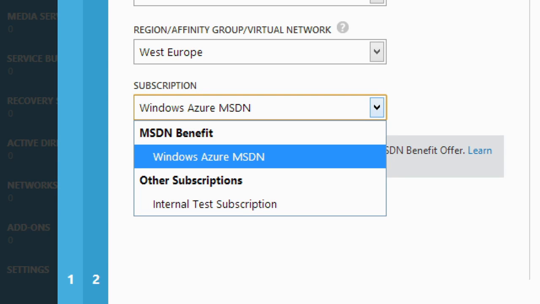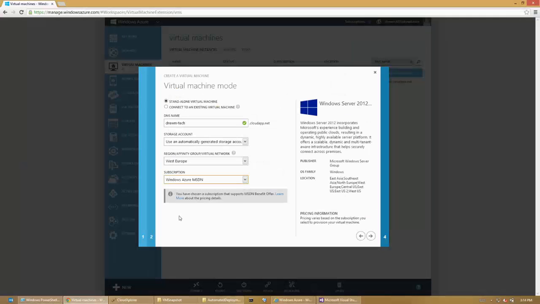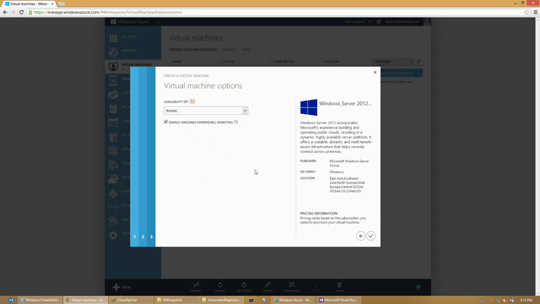This is important because we have these new capabilities in the MSDN subscriptions that's going to change the pricing that you pay, what you can deploy, and the things you can test. It'll actually give you a lot of flexibility. But you want to make sure that when you're doing that you deploy into that MSDN account versus accidentally deploying into a production account where you may be charged more for the operating system or the application. And we'll show you some more about that in just a bit. So we're going to kick this off into our production account, just for this example.